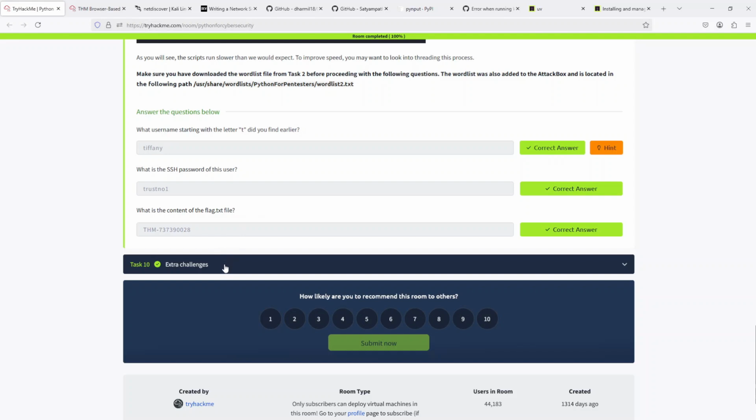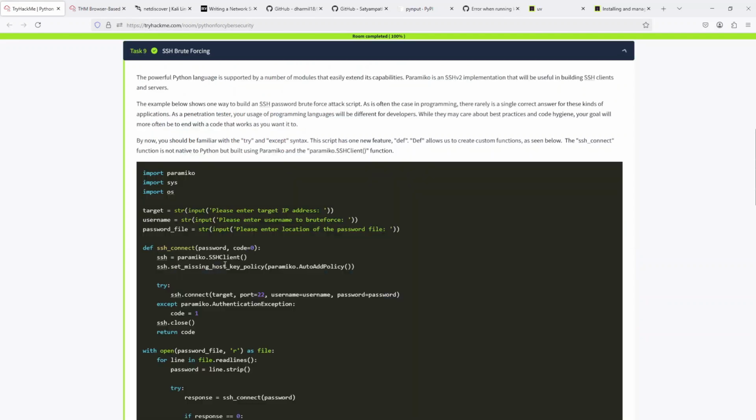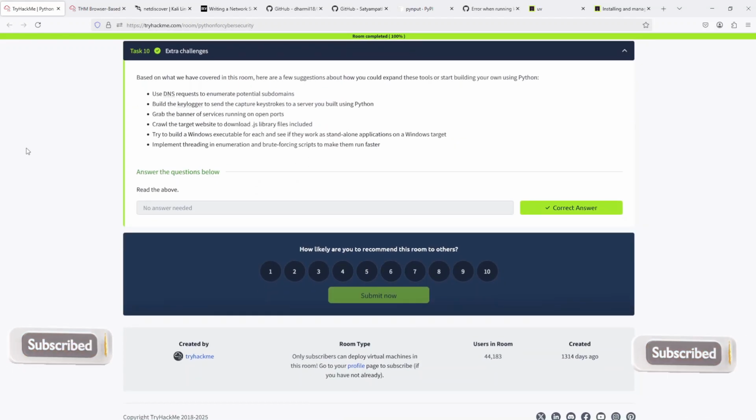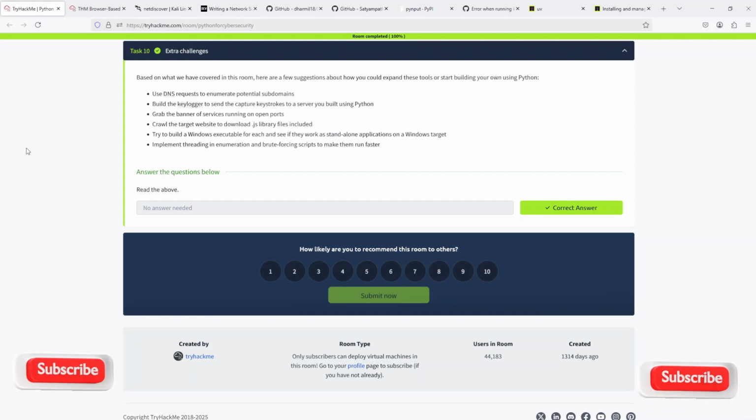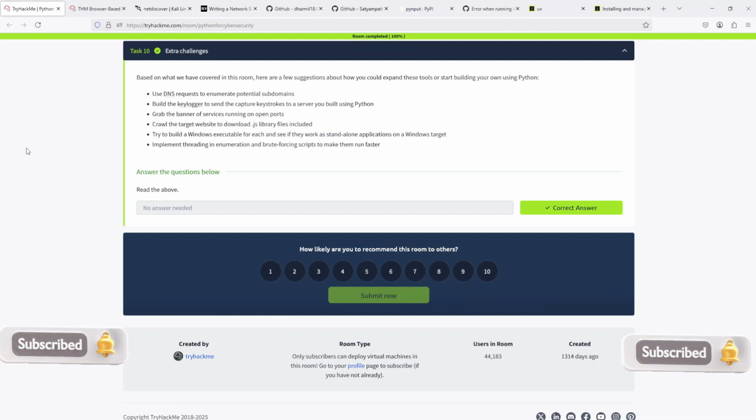And let's proceed to the last task for this room, extra challenges. Based on what we have covered in this room, there are a few suggestions about how you could expand these tools or start building your own using Python.